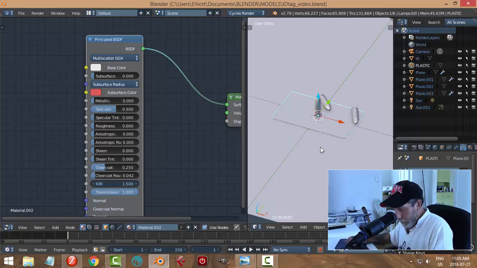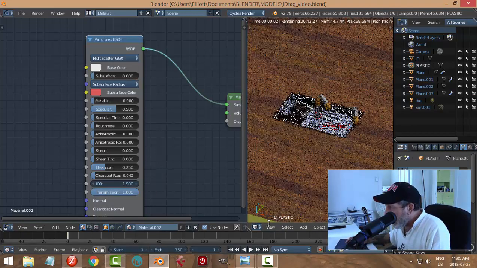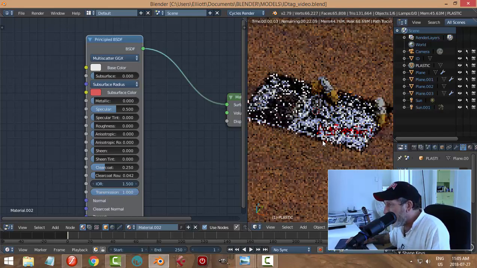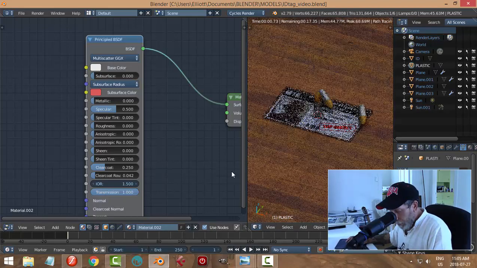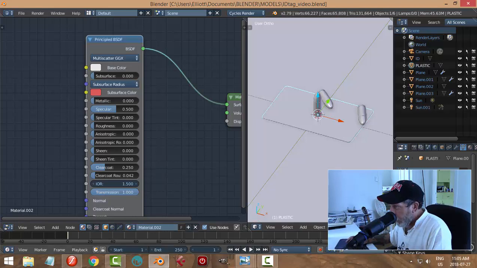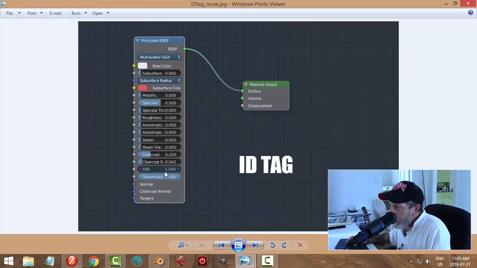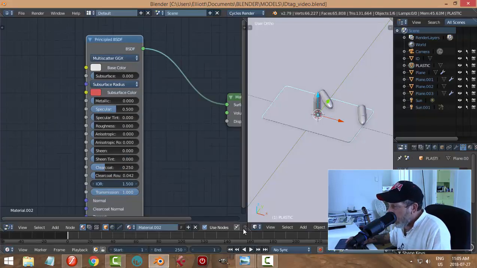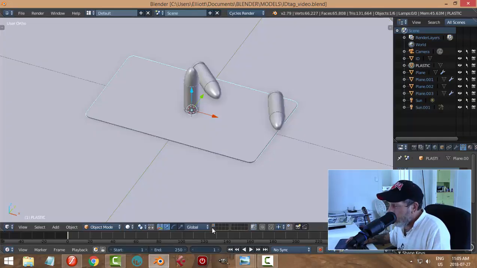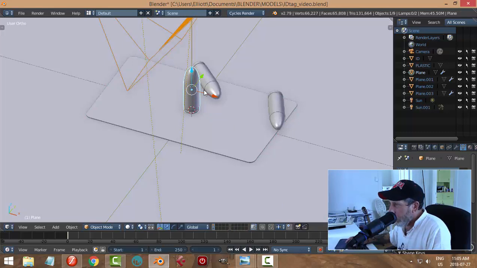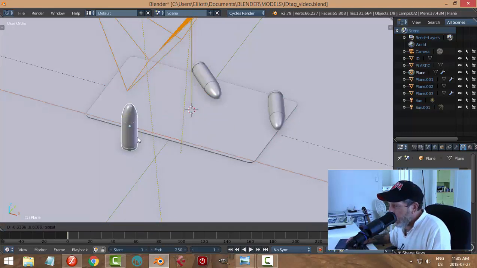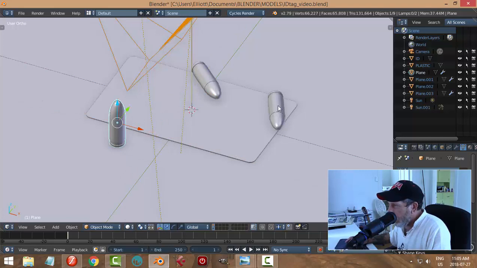Let's see if I got it close. Shift Z. Oh yeah, with my lights. I'm starting to be able to see that. All right, so let me just double check those settings. 1.5, 1. All right, good enough. So let's close this up now. Bring my lights back. We're going to need to move that out of the way though. Put that over here.